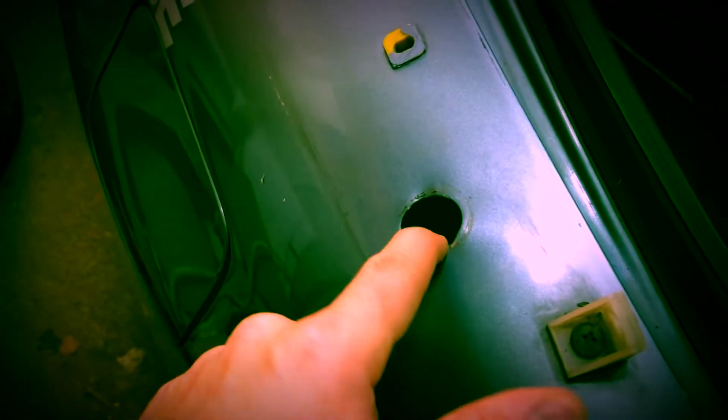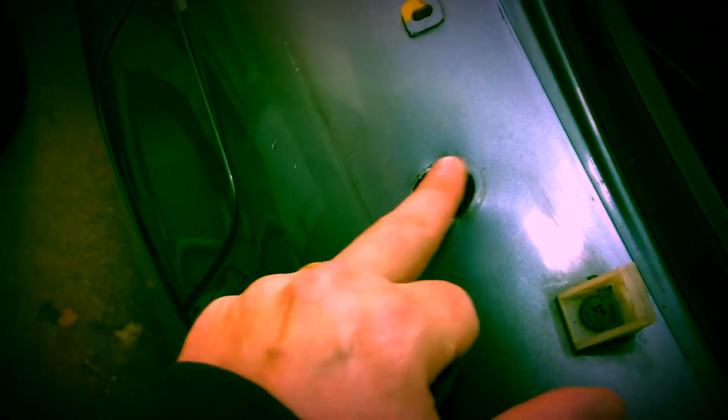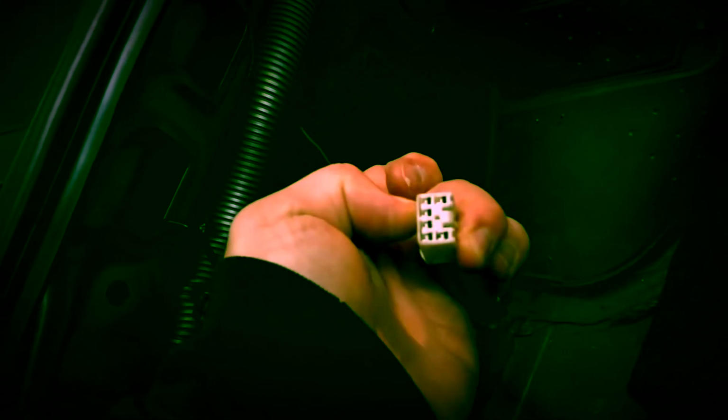So I'm gonna just apply some extra paint here to make sure it doesn't rust, since I'm gonna have it permanently attached. And yeah, there's a big ass hole here as well, because it was located inside here in the wheel arch. And now I have some spare power to use for anything. I don't know what I'm gonna put in here. Probably LED lights or something, because I really have poor lighting in here.